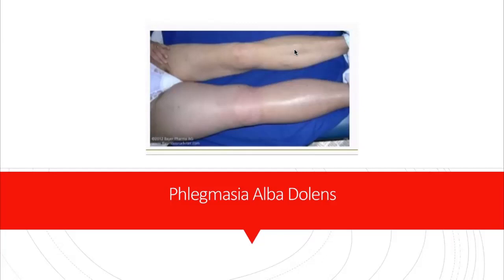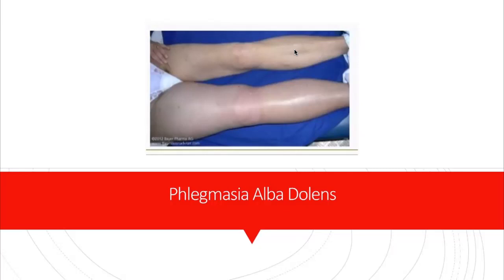So first, with caerulea dolens, the blue leg, the problem was that the DVT was so big it was blocking the exit for blood, right? Blood couldn't exit the leg because of that big acute severe DVT. And so that whole leg was holding a bunch of blood in it. And that's why it had that bluish tone to it, right? And that's why it takes so much of the blood out of circulation and can cause circulatory issues in the rest of the body.